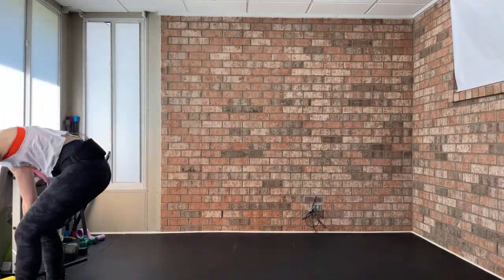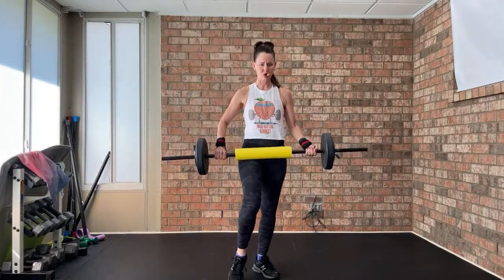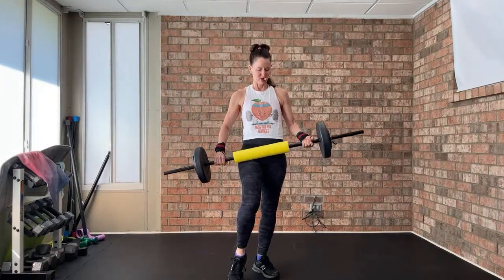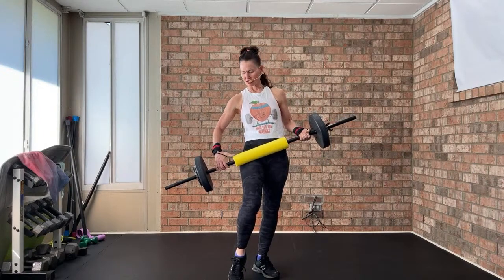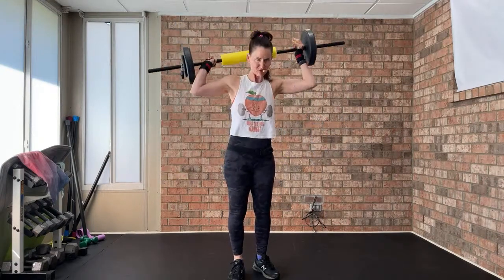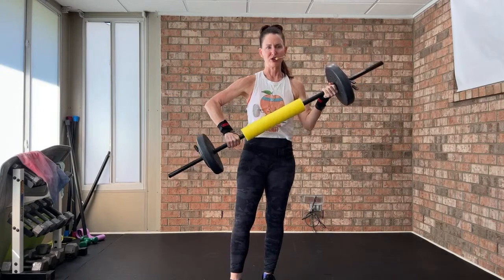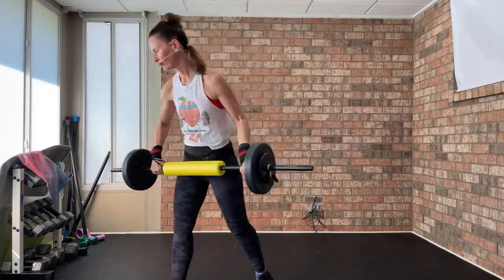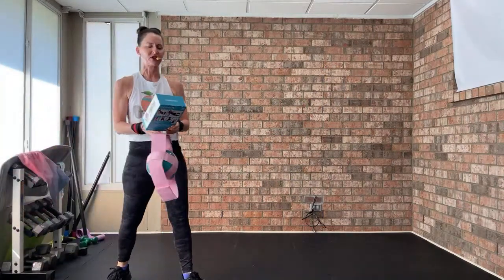Now, let me show you something I've done. This is my barbell. You may not even have a barbell, so it won't work for you. But look, right here, I got a pool noodle. If you ever need the back of your neck cushioned, if you're always like, oh, that just hurts, this bar hurts, I bought a noodle at the dollar store for the bar right there. I'm going to show you what else I have.